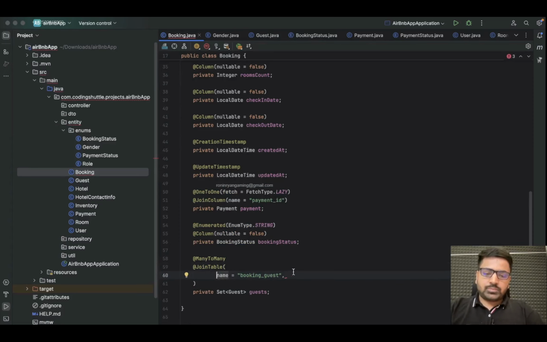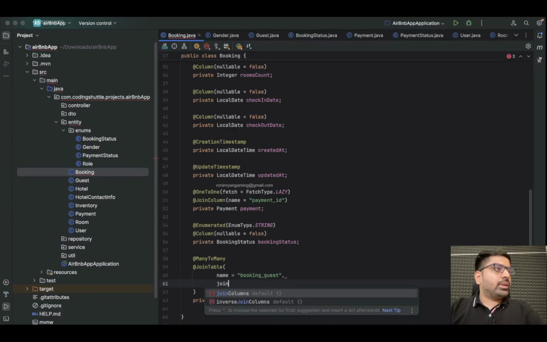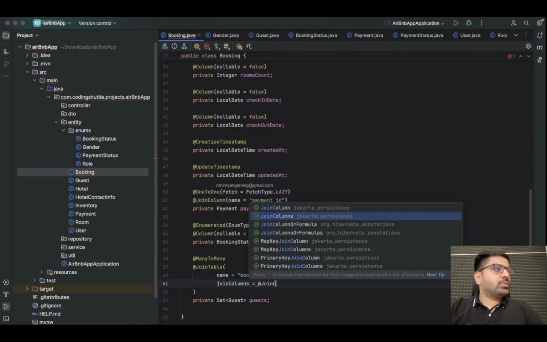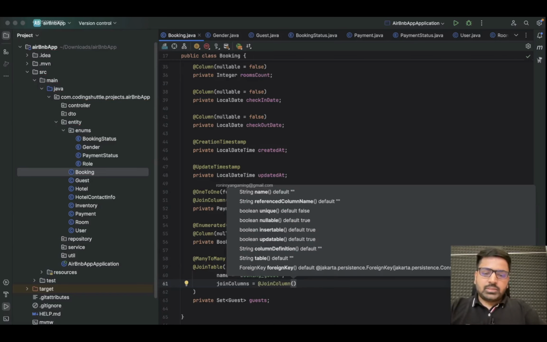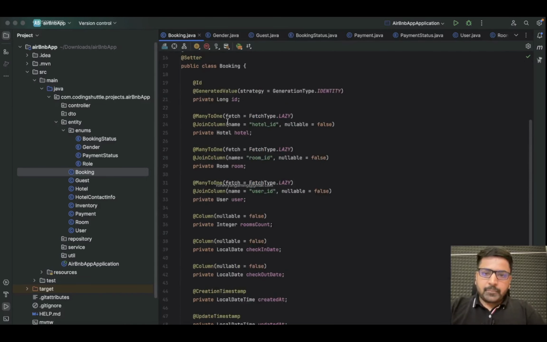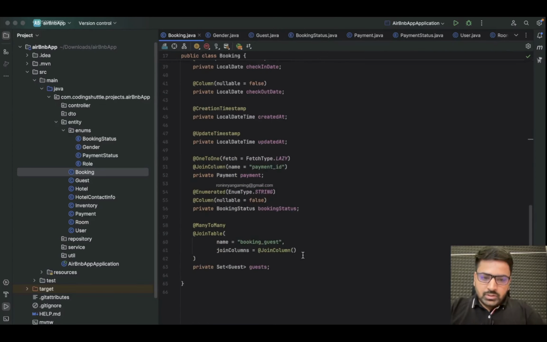So this is the join table, and then here we can define the join columns. This would be defined like this: join column, this one in here, because this would be related to only one column, right? This would be my booking ID, this one, right? This is the booking ID. So I would name it my booking ID. This is the name of my join column. We have to make it name.